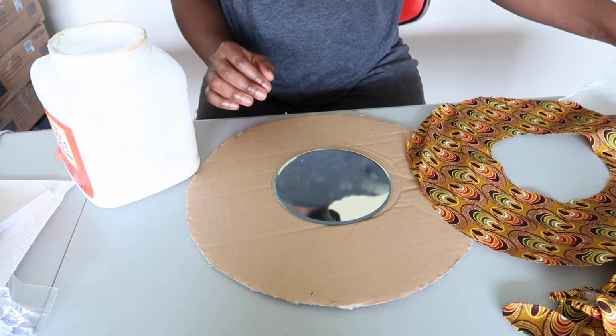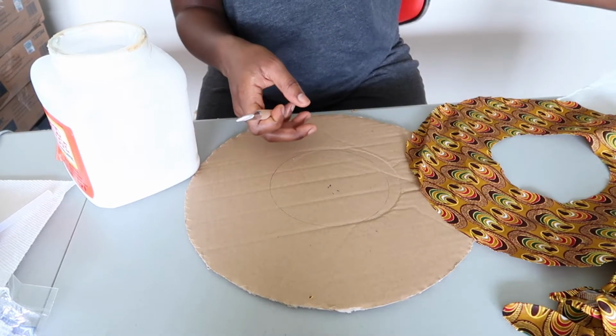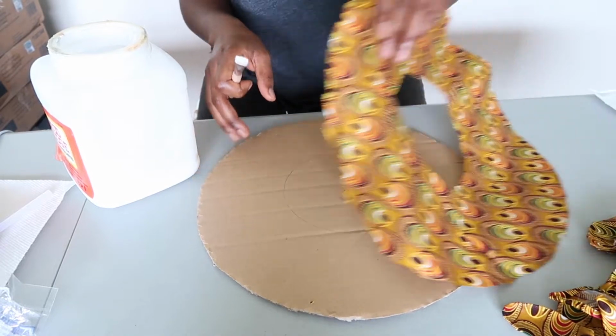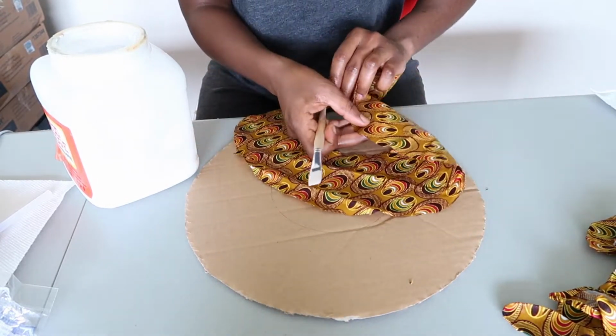So that is about it. What I'm gonna do now, I'm just gonna spray more of the mud patch on the cardboard, so that the fabric is nice and secure.